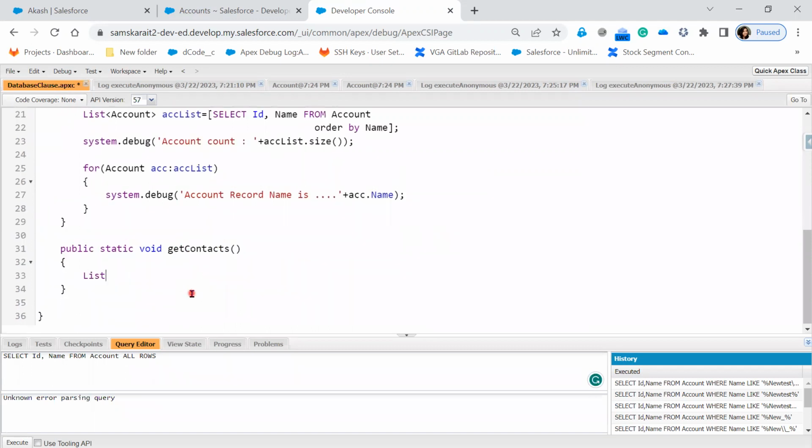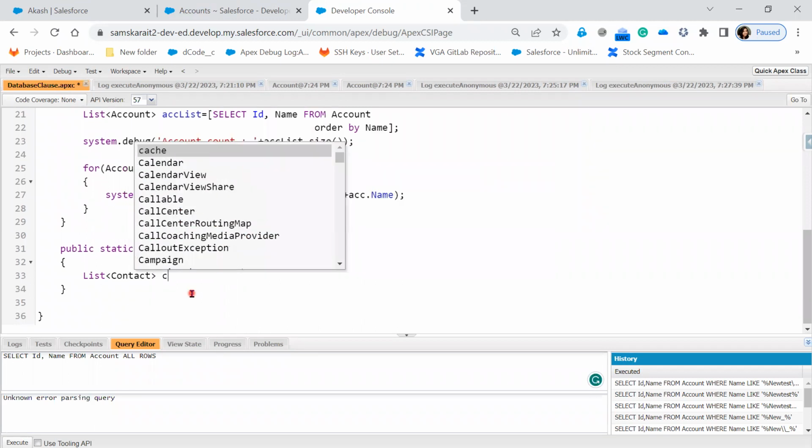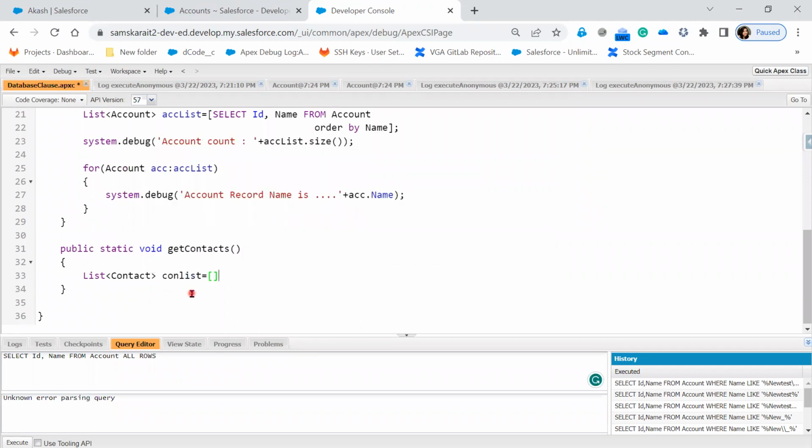Here I need to get the contact information, so I'll write select Id, FirstName, LastName, and Email from Contact. This is a normal query.